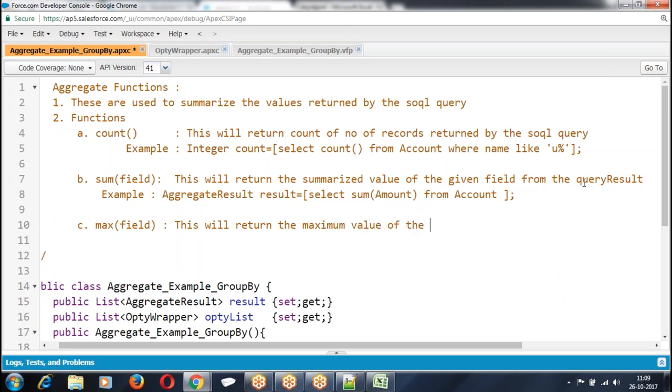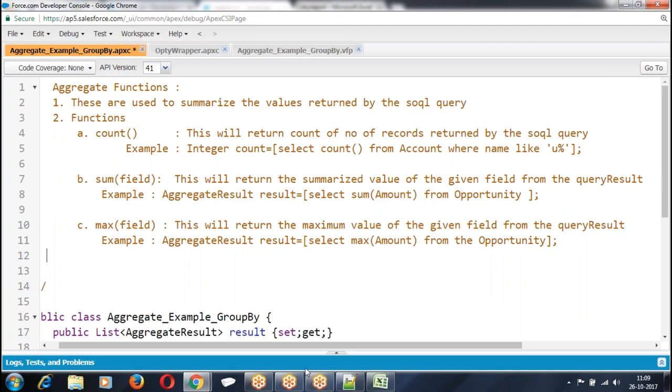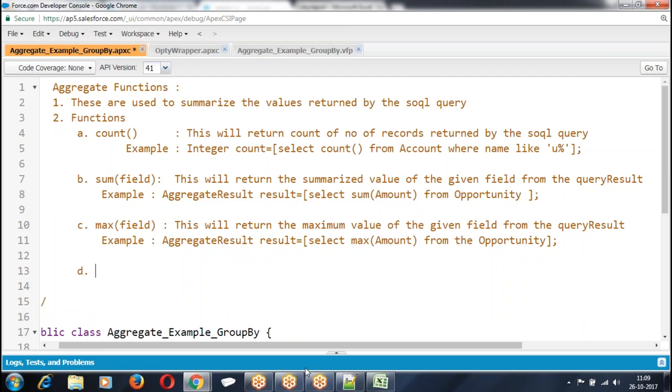Maximum value of... example. How do you write it? Compound and give operator. Then max.